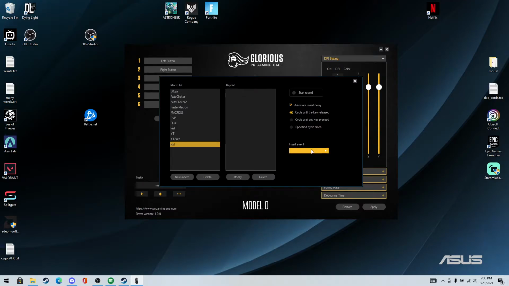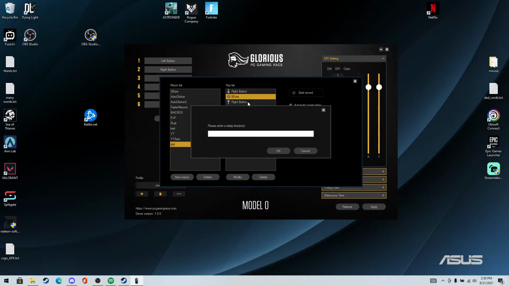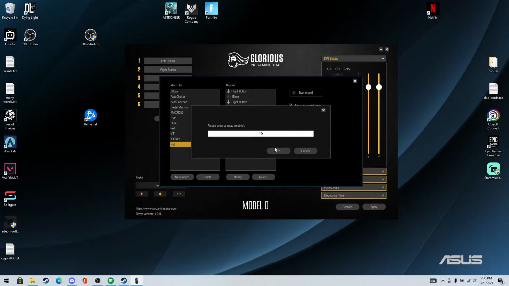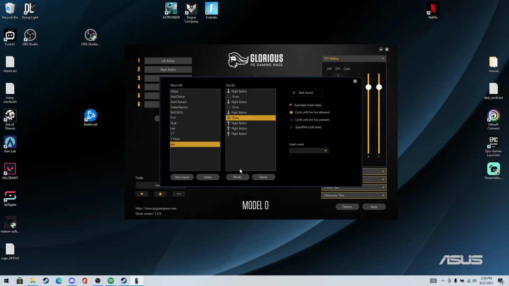And insert event. So this is where you do right click, so we're going to do right button. And it shows right button 50 something, or I forgot what this variable means, but basically you want to modify this. So this is how fast you'll click. I'll put it at 15. You could put it at 10 to go even faster, but 15 is just fine. And you want to do it 3 times. I really don't know if this actually changes it, but just do it 3 times just to be safe. And now that we got this, you can just X out.